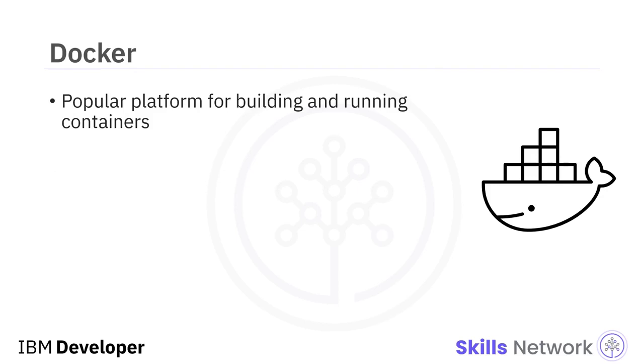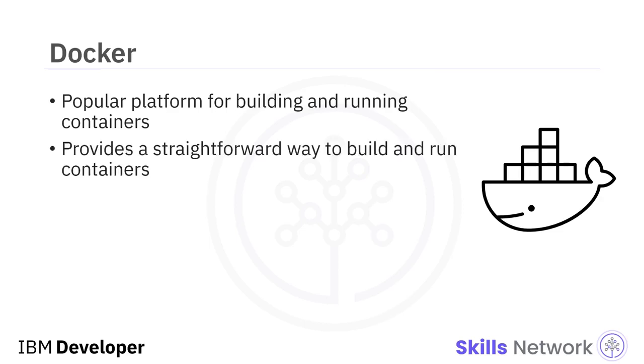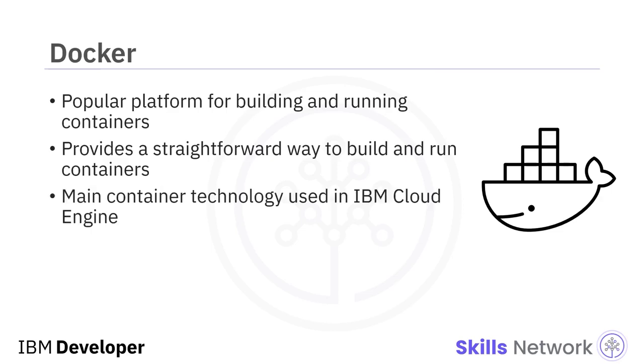Docker leads to an explosive usage of containerization. In addition, a huge collection of complementary tools, technologies, and development methodologies are still growing and building up a big Docker and containerization economy. Docker provides a straightforward way to build and run containers through an open source platform. Docker is the main container technology used in IBM Cloud Engine. A container image is the basis of a Cloud Engine application.